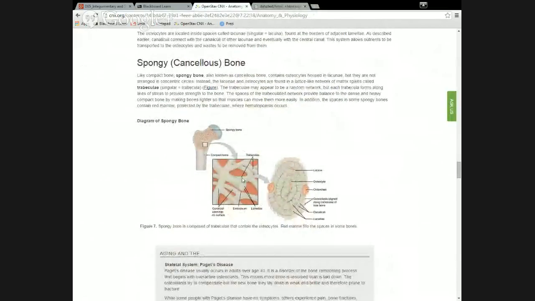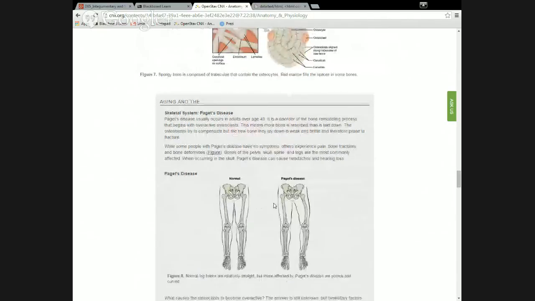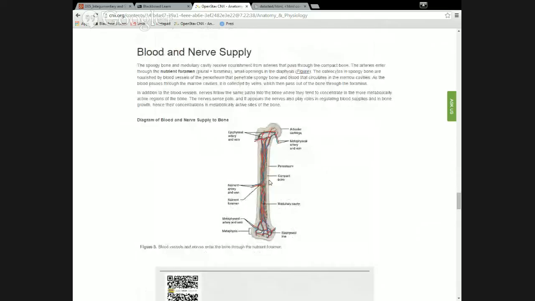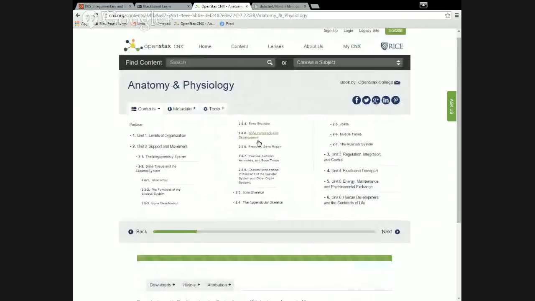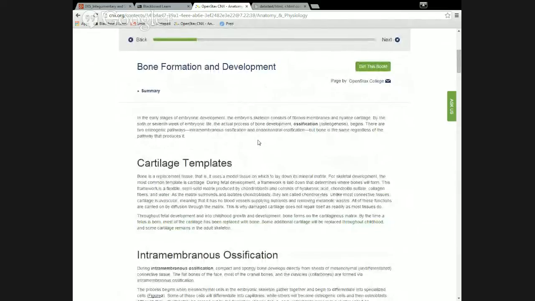And they talk about spongy bone here. Some sources will refer to it as cancellous bone. I actually can't remember what that word technically means, but it's talking about this structure of bone here. If we look at one of the little spicules of bone, it is organized into layers of bone matrix with osteocytes and all that. It's just not highly organized into the osteons, and all the other lamellae is compact bone tissue. And then it goes on to talk about that there's blood and nerve supply to that. So those are what bones are.